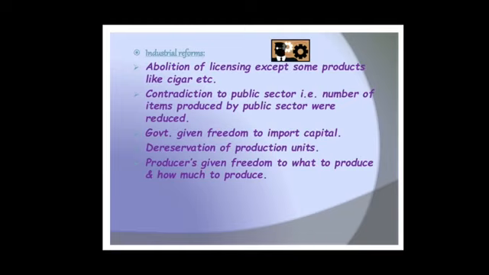Under the new industrial policy of 1991, the areas previously reserved for the public sector were narrowed down and greater participation by the private sector was permitted in core and basic industries. Under the new industrial policy, the number of industries reserved for the public sector was reduced from 17 to only 8. Rest all the industries were opened for the private sector. At present, only 2 industries, that is railways and atomic energy, are reserved for the public sector.